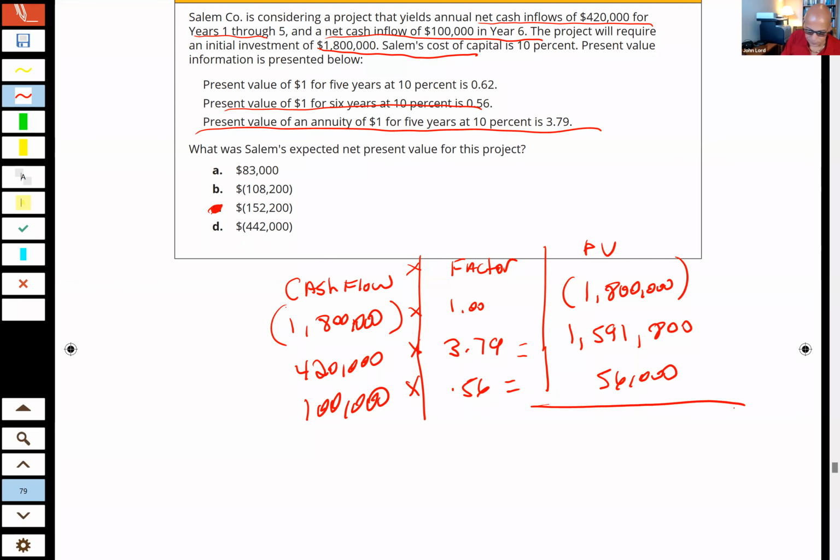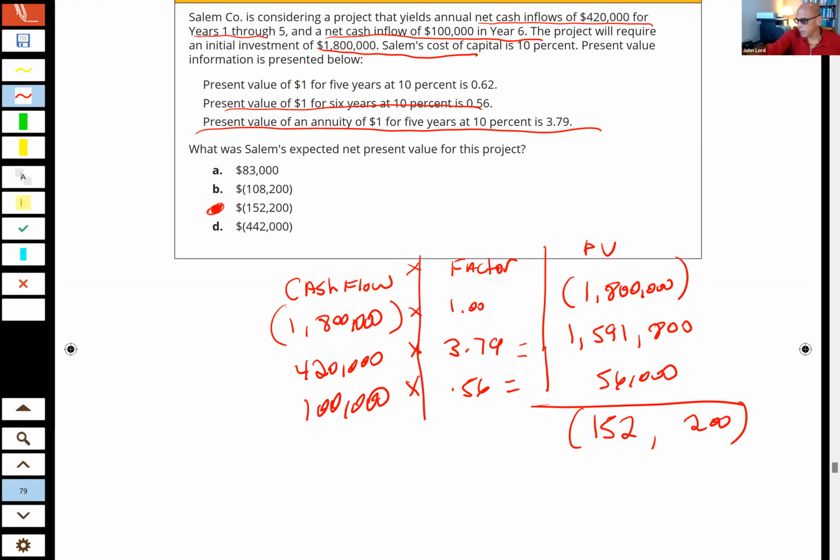And then when you consider everything there, this project has a negative net present value of, is it 152,200, the correct answer? Okay, so I of course would not take that project. So I'm not sure how the other ones came in, guys. It starts to become a little bit hard for me, and maybe in the Becker answers, they explain why the other ones were wrong. Question?